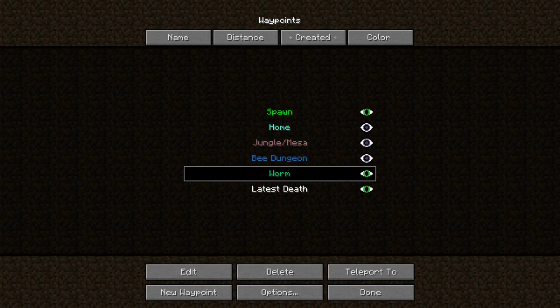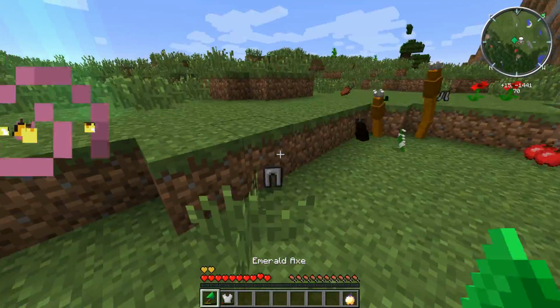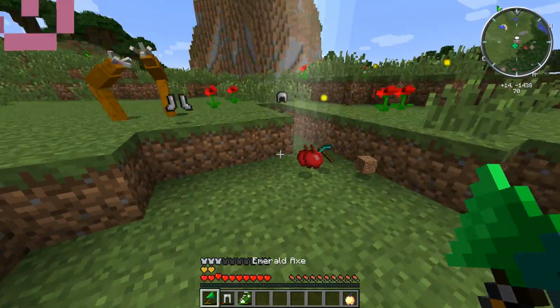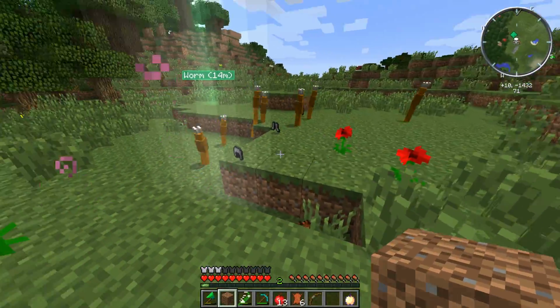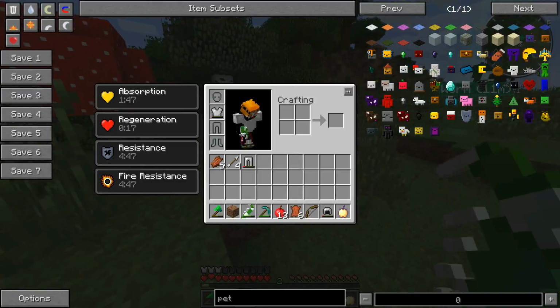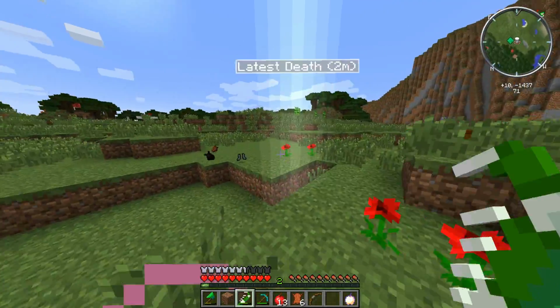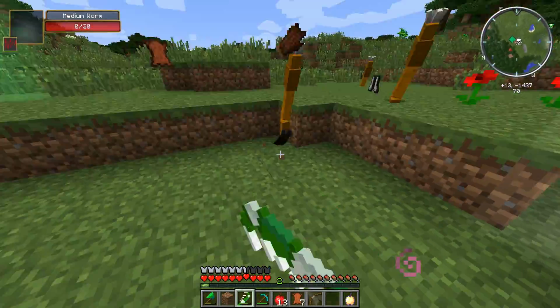Teleport. Worms. That's crazy. Even with a notch apple, they can still deal enough damage to annihilate me. Alright, so let me just grab my stuff back. You guys are mean. You know that? What's great is you can actually hit them. It's kind of funny, but you can actually hit them when they're... Oh, you're right there. Alright, let me just kill this one off. Alright, killed him.